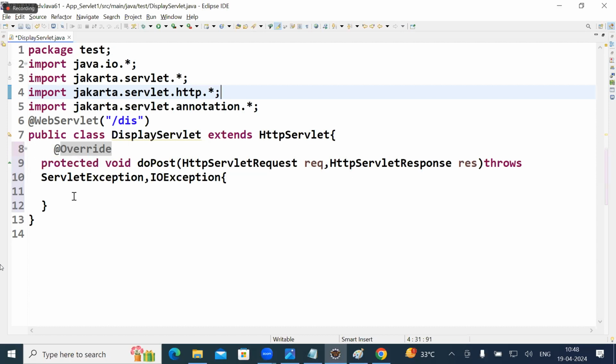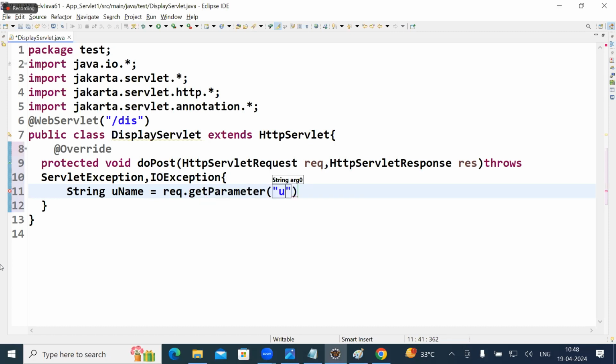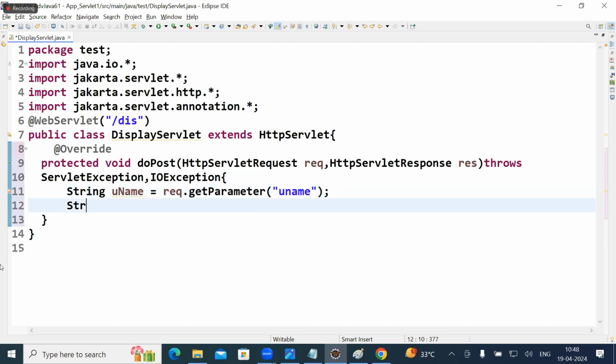Now inside this, whatever data is submitted, I am bringing the data. Sir, the user name you submitted: req.getParameter("uname"). I am writing directly; tomorrow I'll explain it. Okay. So I brought the mail ID: mail ID is equal to req.getParameter("mid").